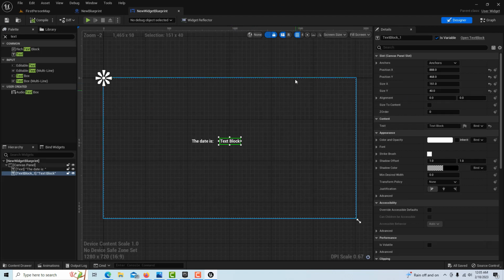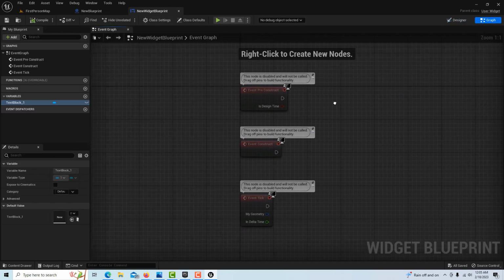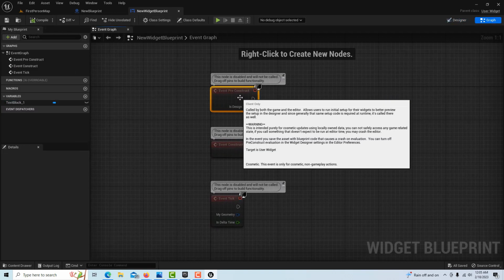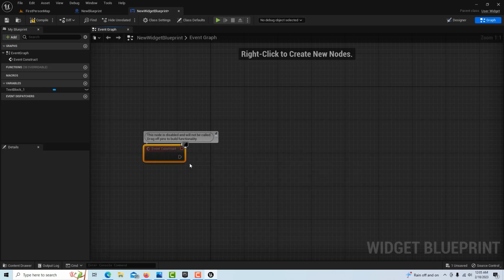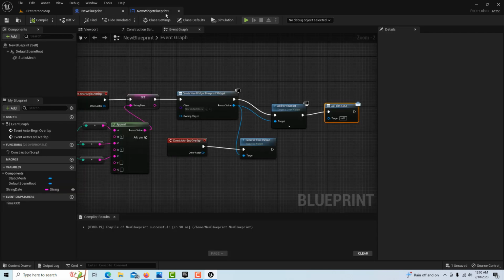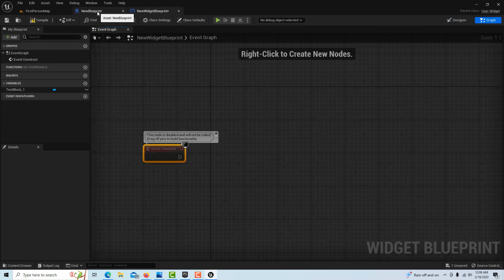And now we're over here. Normally you see a lot of people do binding, but we're not going to do binding. We're going to do an event dispatch. So we're going to go into the event graph here. We can get rid of this and get rid of this and drag this in. Now this has always been interesting to me. I always see people constantly casting to the first person, and I just think people do it out of habit. But notice we created a blueprint here. We're going to be calling it, but we're not going to be casting to it.